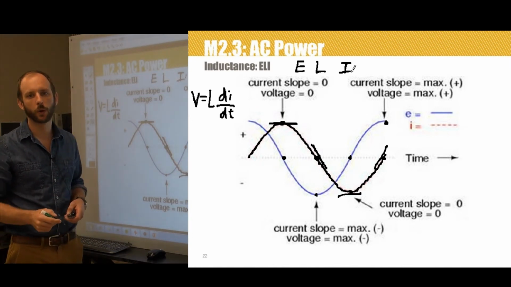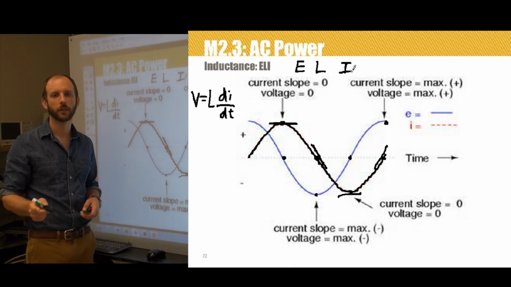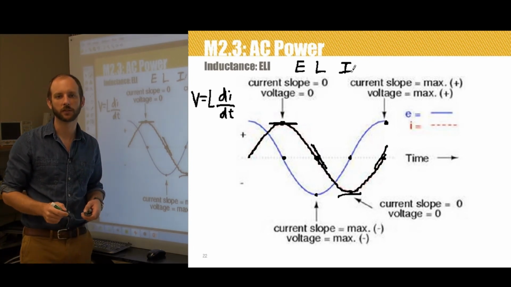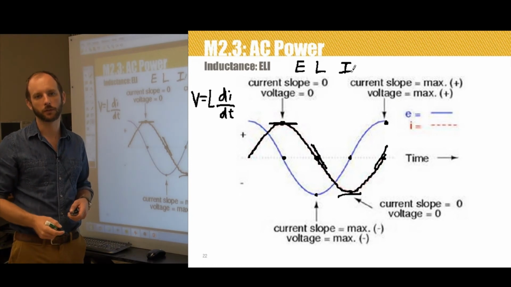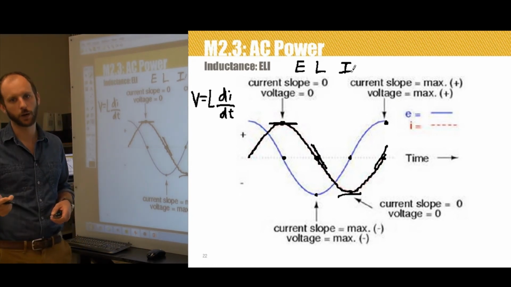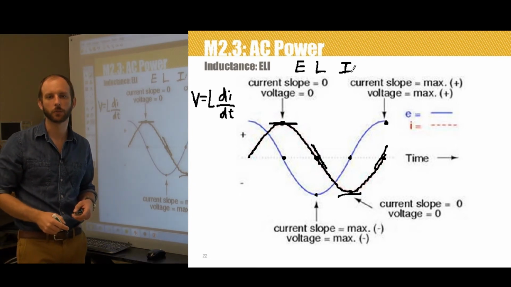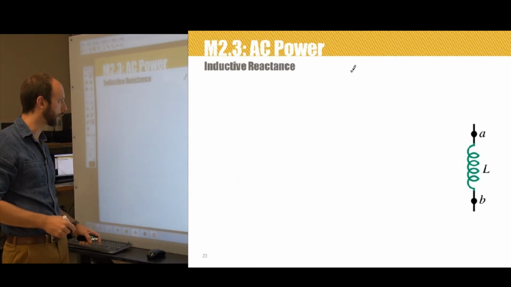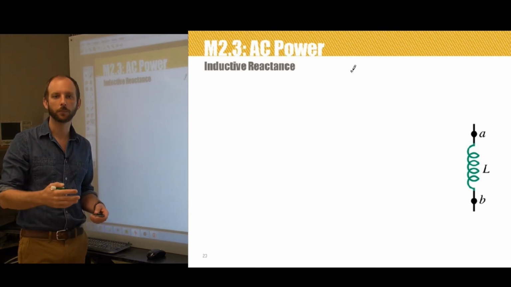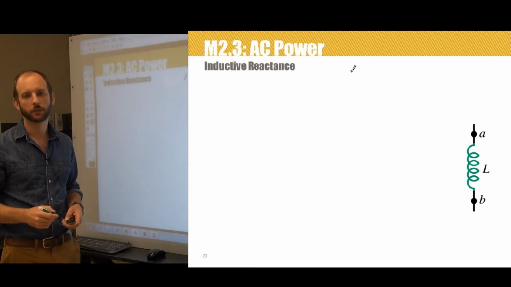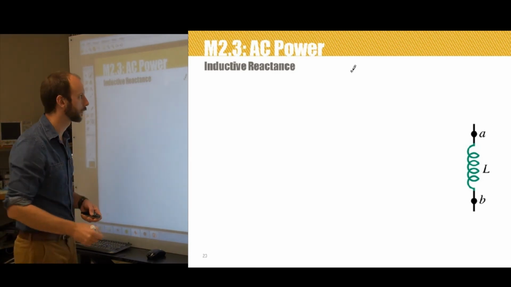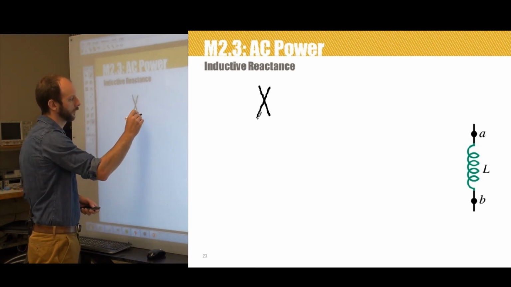Although we used a coil of wire to represent the concept of inductance, the same properties can be exhibited by devices that are not coil-shaped. For example, transmission and distribution lines in the power system have inductive properties that must be carefully considered when performing system analysis and design. The overall impeding effect of inductance on a circuit is going to be expressed by its inductive reactance, X sub L.